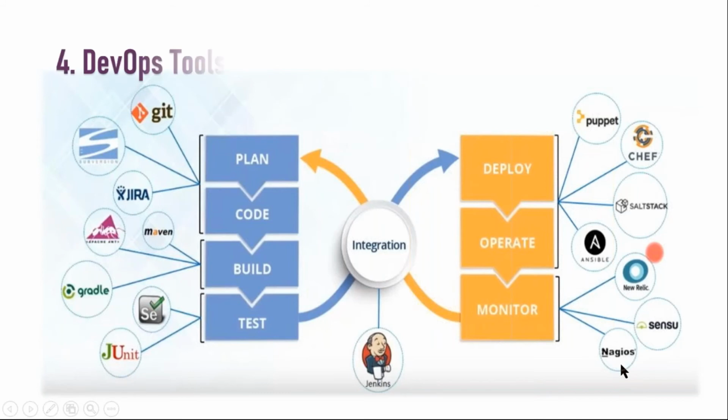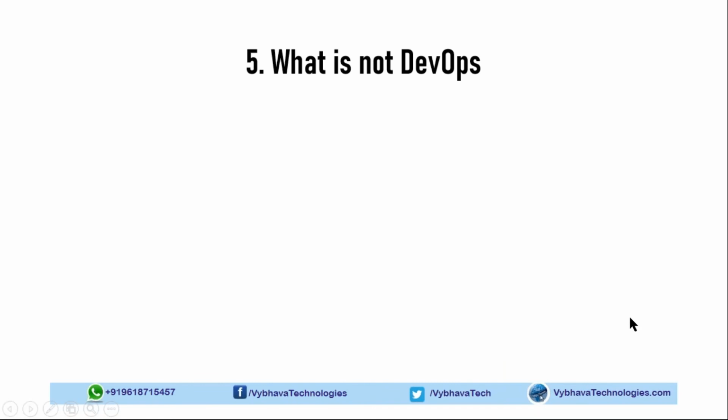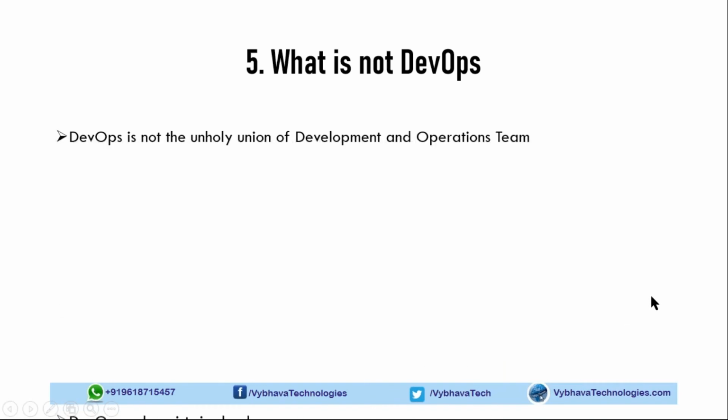So we are going to see all those, what are the tools which we can learn, which we can explore. If you really see what the tools are, there are infinite tools which are coming, because everything is open source and all these keep on growing. Okay, don't worry about all those. We are going to take some important things which are fundamental, which are essentials, which we can learn in our DevOps course. Okay. So what is not DevOps?